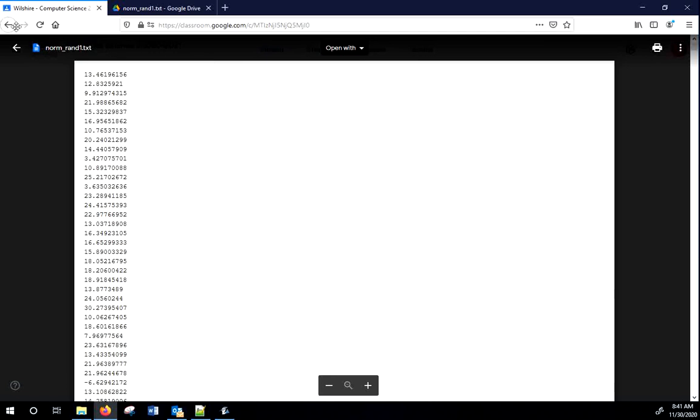I'm looking at this right now in a Google Classroom. If you need to download it, you might need to click on these three dots and click on Open a New Window. Then you can download it, and it's fine to just download it to your downloads folder. We'll be moving it into our project folder in just a minute.